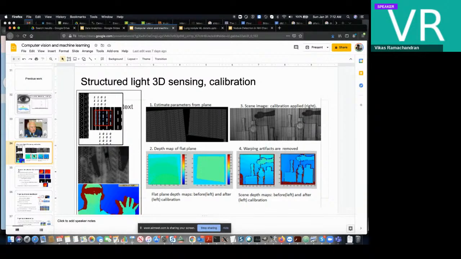It's very similar to your left and right eyes when you look at an object in the 3D world in front of you. When you close your left eye and you open your right eye and vice versa, there is a shift, which is basically a horizontal shift when you look at the two images on your left and right eye. Similarly with stereo cameras, here the idea is to replace one of the cameras. So instead of two cameras, you have one projector and the camera, which is a receiver.